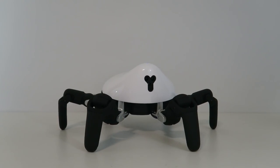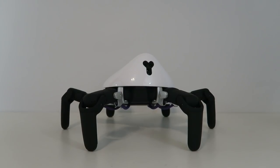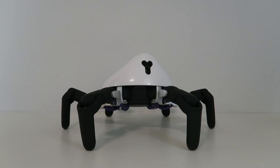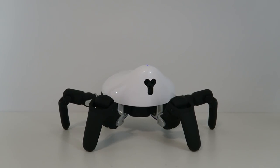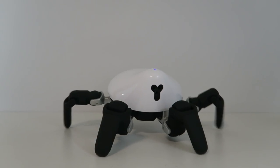In addition to moving the camera left and right, we can also move it up and down. Moving it up, you can tell he's actually putting his legs down in the back and lifting his legs from the front — and that's as high as it'll go. If you go down he'll actually tilt down as well. Pretty interesting, and then you can move him based on that tilt too.